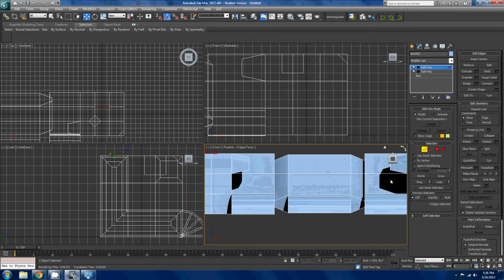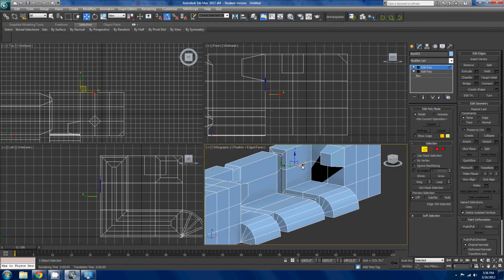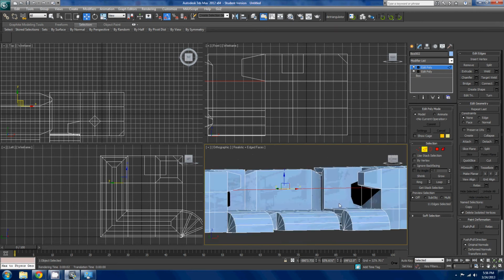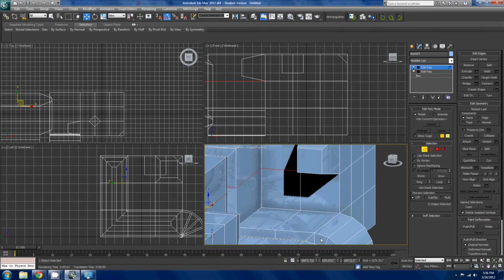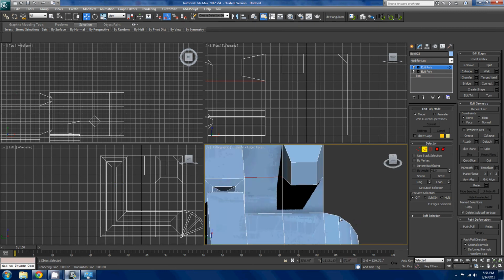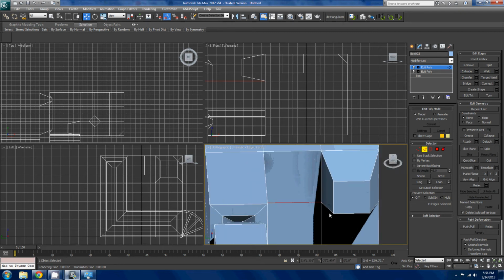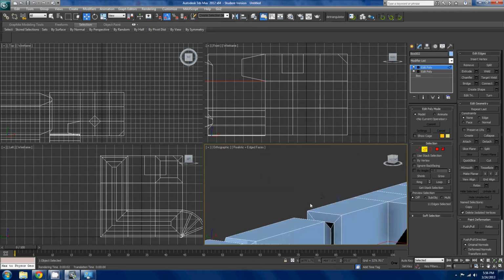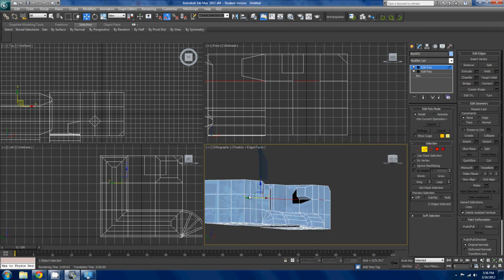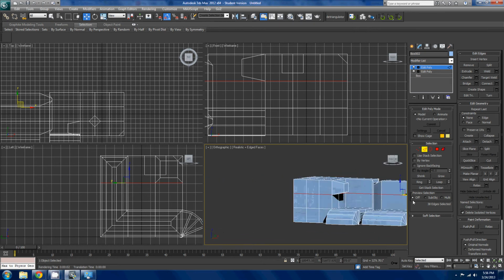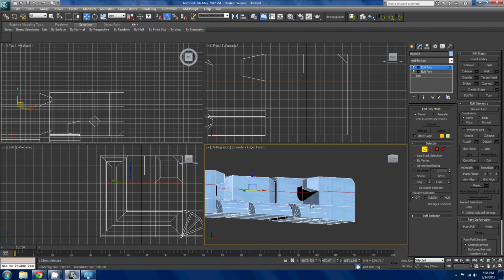So the reason to work in quads, if you can, is this. If you have all quads, you click loop. It goes until it meets the nearest intersection that is an n-gon, anything that's not a quad, which has 4 vertices and 4 edges, or has 5 edges going into 1 vertice, and it won't do that because it doesn't know what path to take. So if that happens, just go to the next, loop it around, see it stops at that, so we can just select those manually. It's just a really easy way to select it.